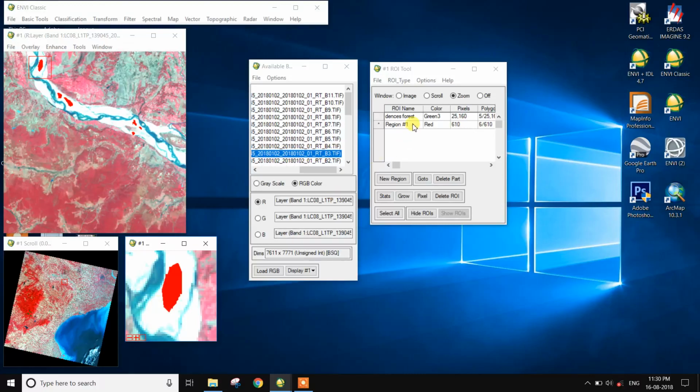So name change to sand. Sand is the white color. New region, and next features is create.